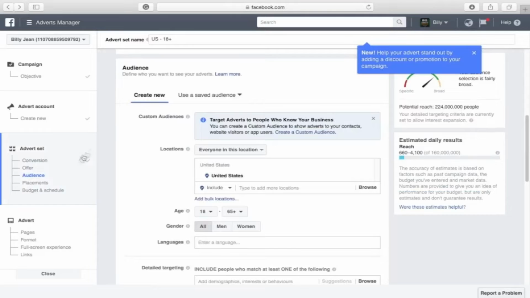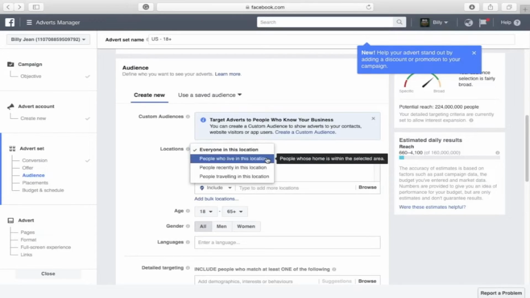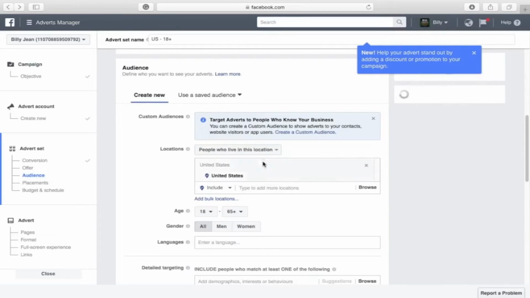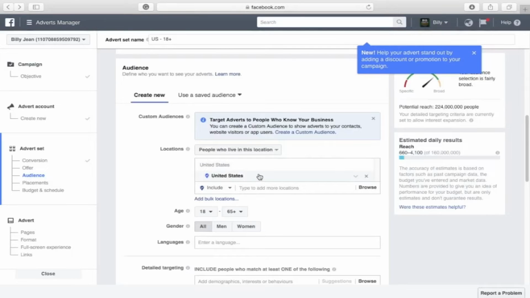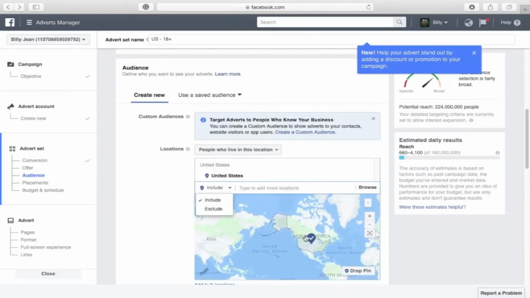The next step that you need to do in your advert set is identify audience. What you must do next is fill in all the details here, which includes your audience's location, their age, gender, and also language preferences. Now let's see, we only want to advertise to people who live in this particular location. In this case, they're in the United States. Click on More Detail and it reveals people in North America and South America.